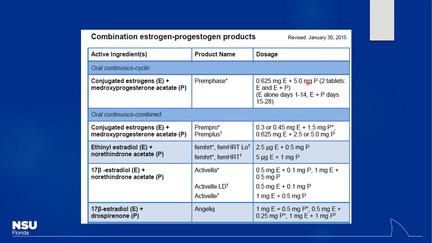Here you'd find that you would be giving, say for instance, 2 tablets. You'd be taking ones that just contain estrogen by themselves for the first 2 weeks, and then for the last week, you'd end up taking an estrogen plus progesterone tablet. And then some of these may just have no pills available for that last week. Some of them will have placebo pills, and the benefit of placebo pills is what?